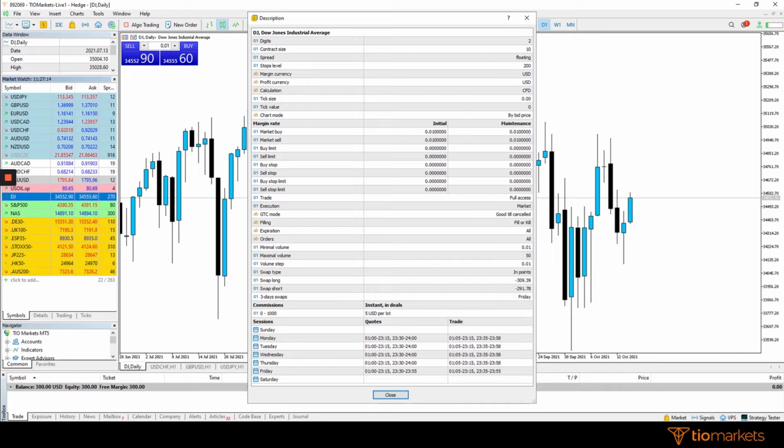So if your account's base currency is denominated in US dollars and you trade indices denominated in euro, then your profit or loss will be calculated at the current rate of exchange between the euro and the US dollar. If you trade the German DAX and your account's base currency is denominated in euro, then no exchange rate will apply to your profit or loss, since both are denominated in the same currency.